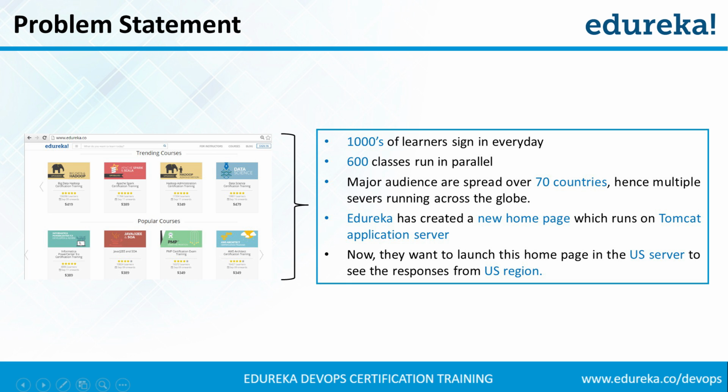Question from Dipendra, does Jenkins package code with Docker? See, Jenkins can do anything you can do manually. Straightforward answer is yes. So you can have a Docker file that will get your code and build an image out of it, and then you could deploy the image rather than deploying your code. So it's always a good practice, and Jenkins can help you do that.